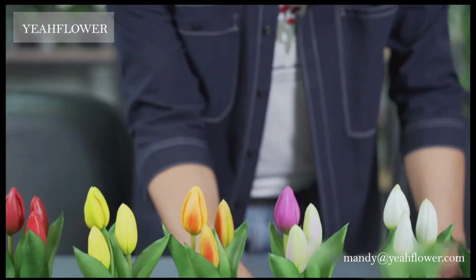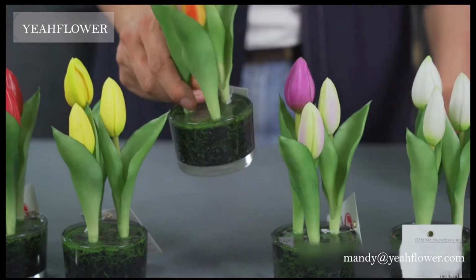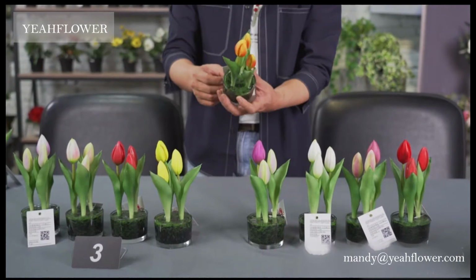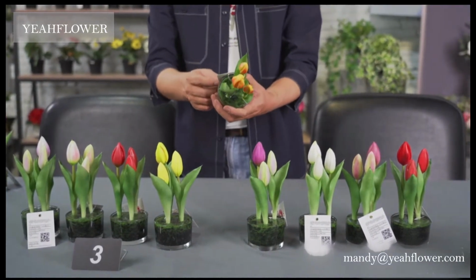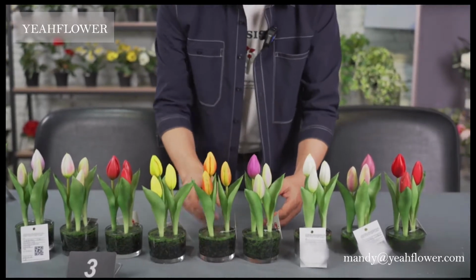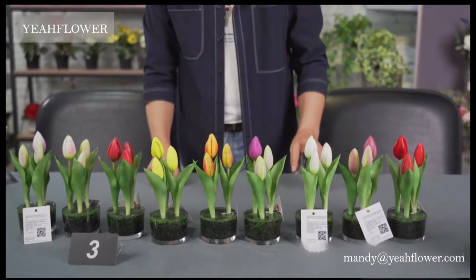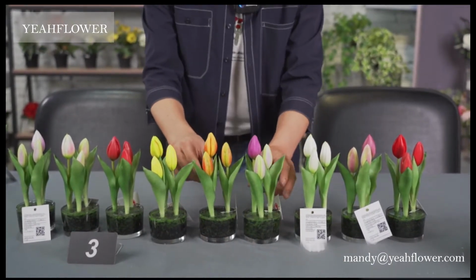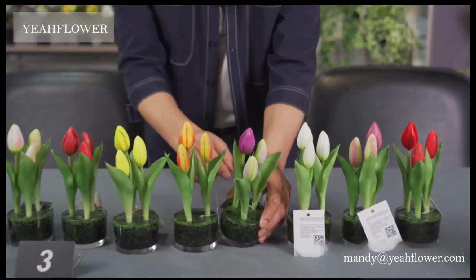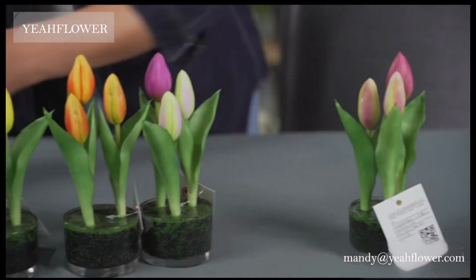Okay. Also, I would like to tell you how we pack it. 6 pieces in an inner box and 48 pieces in a master carton. That means 8 inner boxes in the master carton for this one. Tulip is a very popular item, and especially this year this material, latex, is very popular. So let's move to another one.